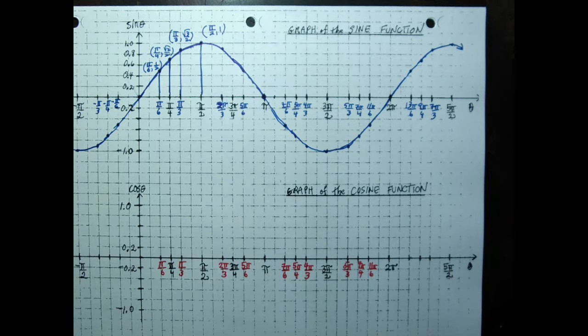Now we're ready to draw the graph of the cosine function. We know the sine and cosine are very similar in lots of ways, so we expect something kind of similar to the graph of the sine. And yet we know they're also different. Either their values don't match up or their positive and negative don't match up. So that's what we're going to observe here. What's the similarity and what's the difference?